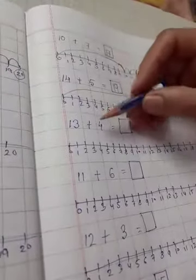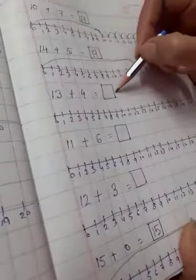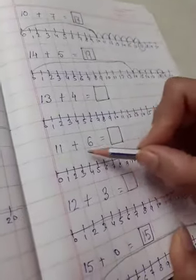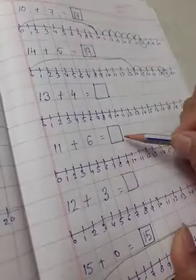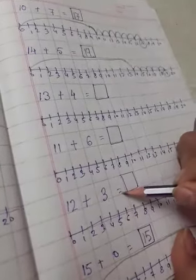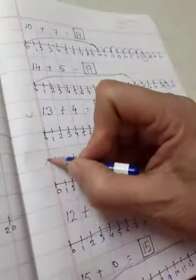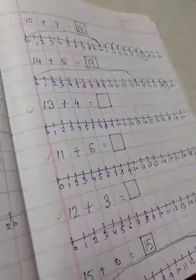Okay, so you will do these sums at your home. 13 plus 4 equal to box. 11 plus 6 equal to box. 12 plus 3 equal to box. These three sums you will do in your home. So this is your homework.